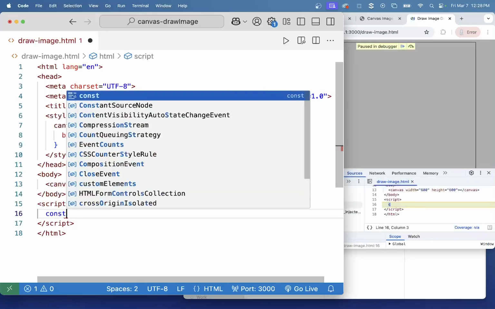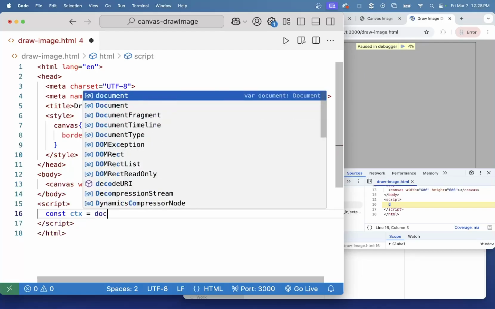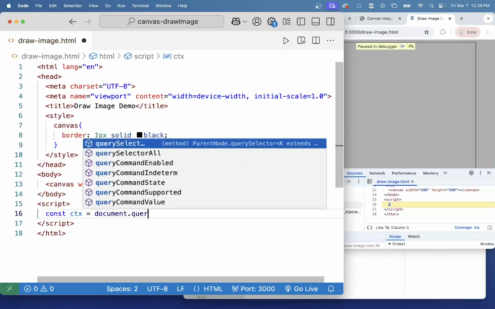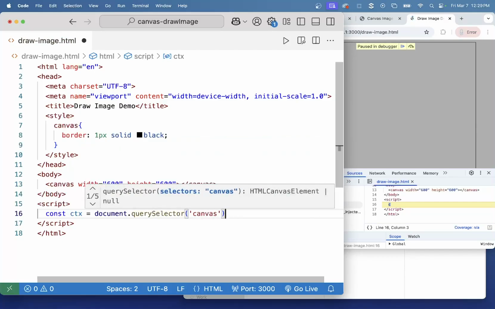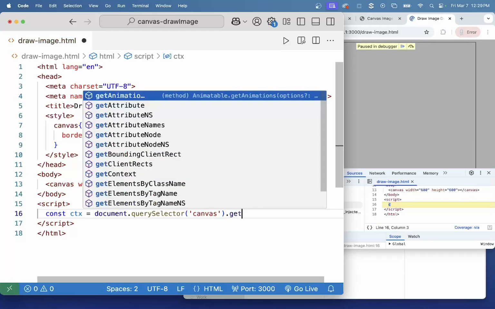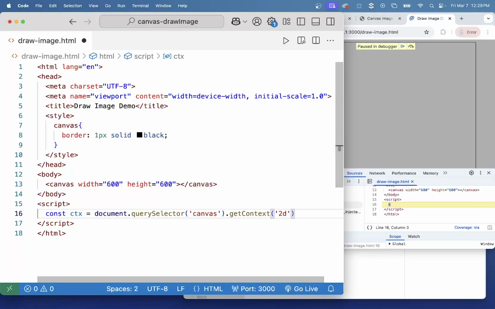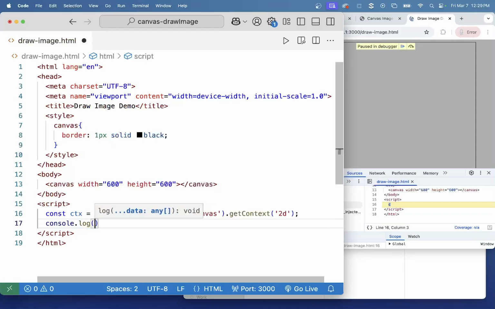All right, so we're going to start with a canvas drawing context object. What is that? Well, we'll talk about what it does in a second, but let's talk about where we get it from. We're going to get it from the canvas element. We're going to say query selector canvas, so it gives us a reference to the canvas. And then we're going to say get context and give us the 2D context. There's a 3D context for WebGL, but we're not doing that. We're doing the 2D drawing API. So there's our canvas drawing context, and let's just console.log it out so we can see what it is.